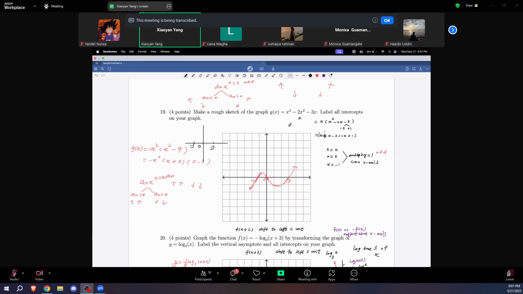right? So right now we're talking about multiplicity. It looks like I have degree 4, so I may have 3 turns at the most, 4 minus 1 turns. If the power is an even number, it means I will not cross the x-axis. What about x plus 3? The power is 1. It's an odd number, which means I will cross it. This case is both go down because of the negative sign.